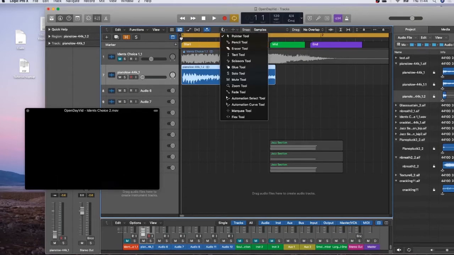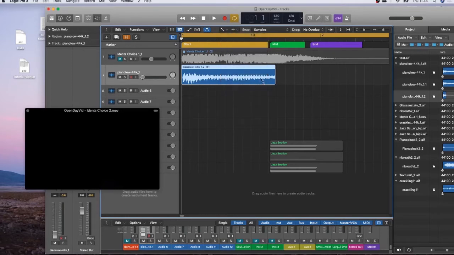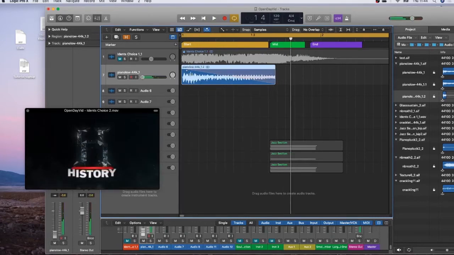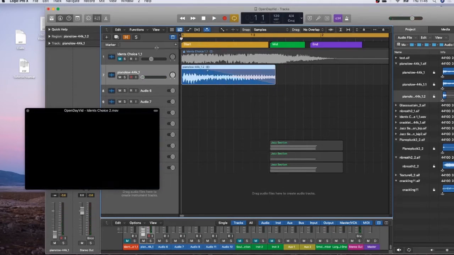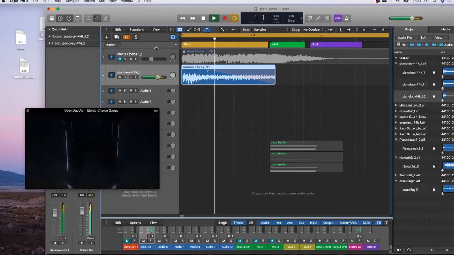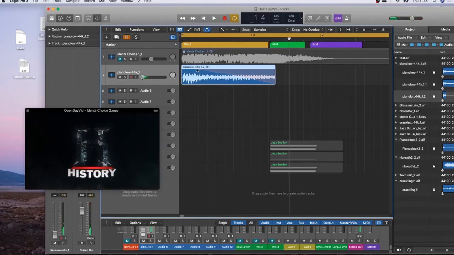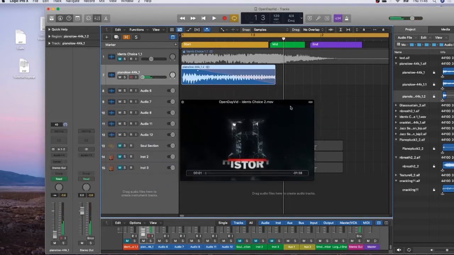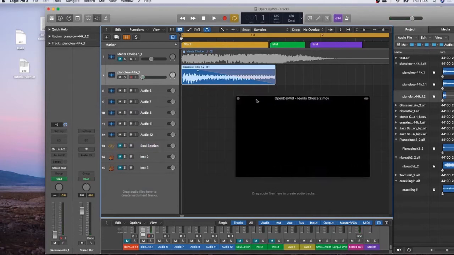So one thing I'm going to do, if we go here where we've got the fade tool, is highlight this area over the end of my piano sound, and then right click, and it gives us some options here, and I'm going to select slow down. Now when I press start, okay, it's slowing the sound down a bit like you would do if you were working with an old-fashioned tape recorder, or you turned the record off on a turntable. It's slowing the sound down gradually, and it gives us this descending sort of effect. So that's a little bit more interesting than what we had.